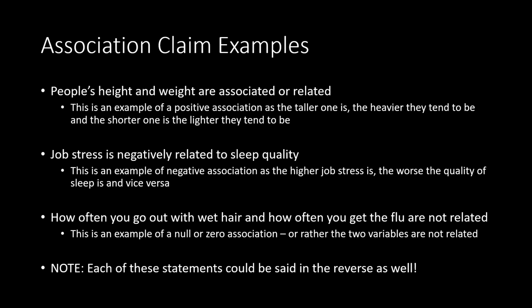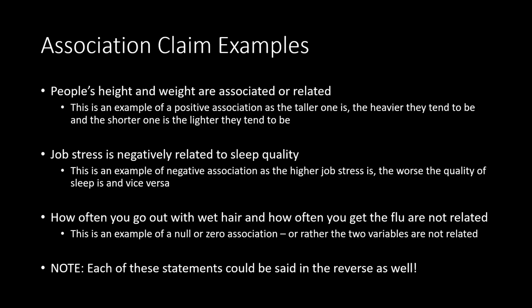There is a general trend that exists where as people are taller, they tend to be heavier, and as people are shorter, they tend to be lighter. Another example would be job stress is negatively related to sleep quality, and this would be an example of a negative association, such that the higher one's job stress is, the worse their quality of sleep is likely to be, and vice versa.